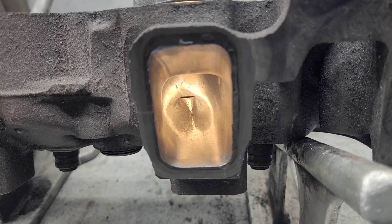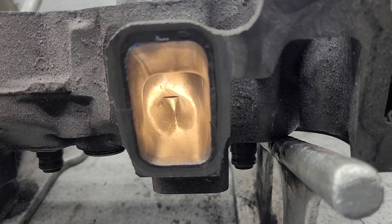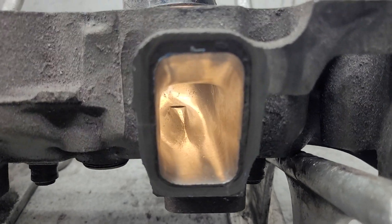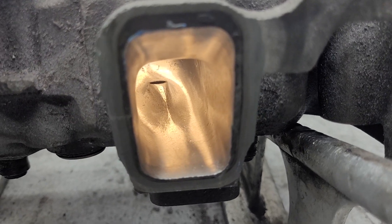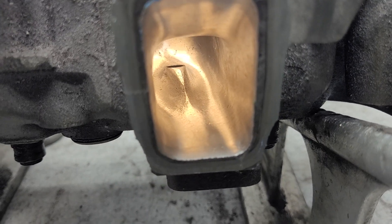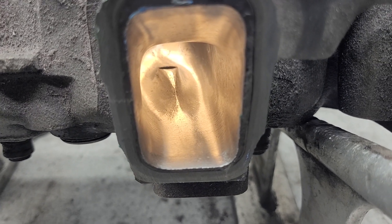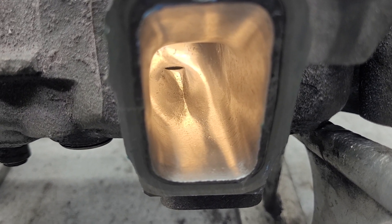Hey guys, 4.0 liter Ford head. I figured before we throw them in the garbage pile we should do a couple airflow experiments with them. So I thought about this on my ride home from work, which is only a few minutes by the way — why wouldn't I take these and take that nice burr finish and polish it out? Well, I haven't polished a port since the 80s I don't think, and now I realize why I don't miss it at all.